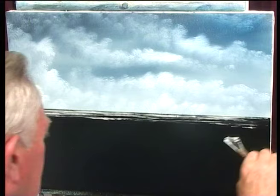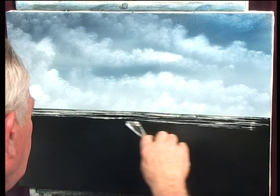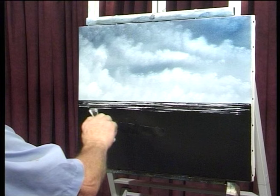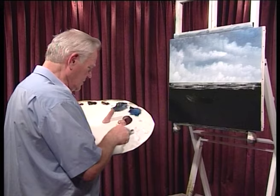And all these strokes now are parallel with this horizon here. Just cut in. The canvas will take the paint off the back of the knife if you talk to it nicely. Say, please, Mr. Canvas, take that paint off the knife for me. And you'll see now how easy it is to paint Irish seas. You can see the foam breaking well out there now. And that's just a nice sea there today.